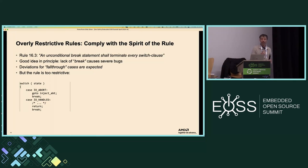Me, I've worked almost 20 years on Xen. I see a return and a break, and I think, wait a second, was there a NASH define taking the return away? Is there some self-modifying code that is editing the return, like assembly somewhere else, changing it? I start having conspiracy theories in my head when I see something like this.